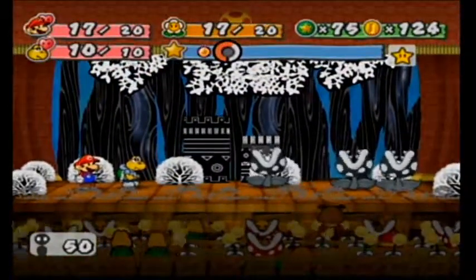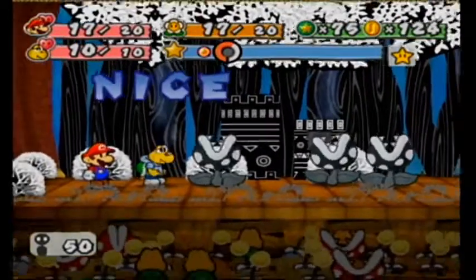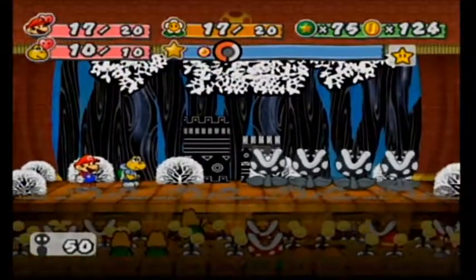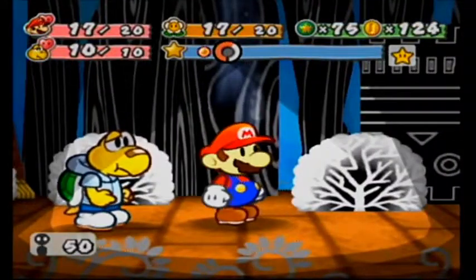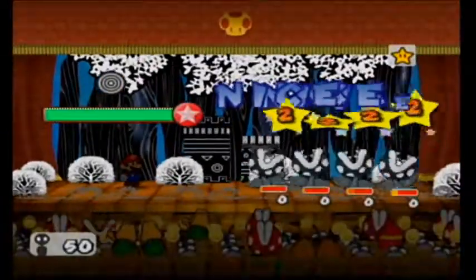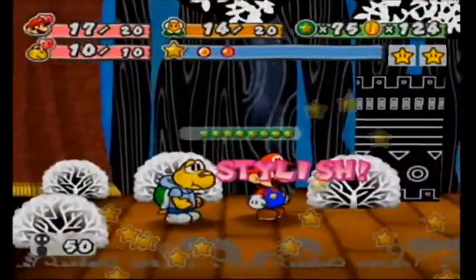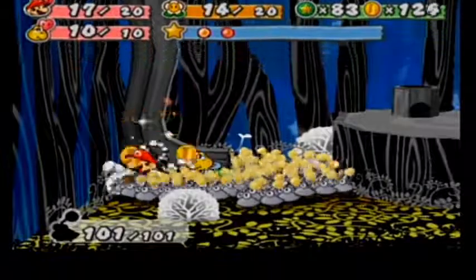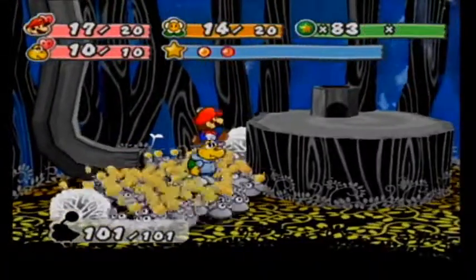So Koops has tons of defense now, thanks to the Damage Dodge P badge, mixed with his already tough shell. So, like, nothing can really stop him. Everybody, I'm Mario! Give me free stuff! Yeah! And we get a fair amount of star points for doing that. Whoop, thank you.